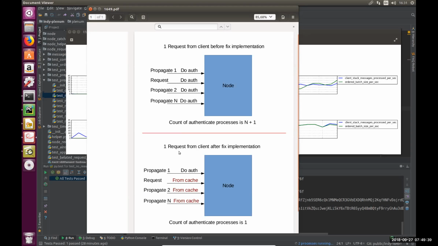After the fix implementation, as you can see, we call the authenticate process just one time, and for other incoming propagate messages or requests for this request from the client, we just use already verified identifiers from cache.